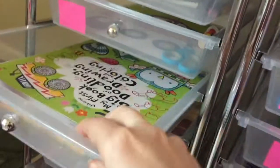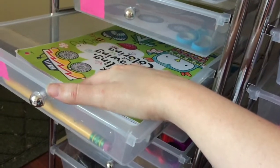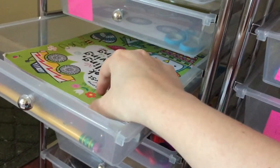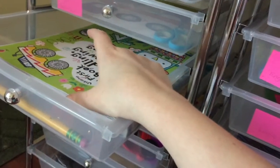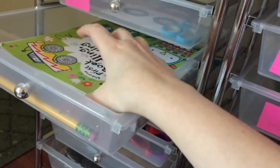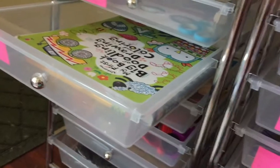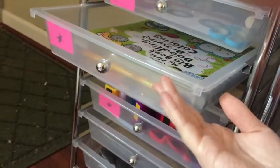This top one will always have an art activity or messy play, and usually I'll put them in here and they'll stay the same for the week. I will probably only rotate these out every week, but I might just put paints in here, I might put crayons, do-a-dot markers, Play-Doh, or a fun little science experiment, so just kind of mess that he can do open-ended. All of this stuff is open-ended, and that's really important so that he can have fun doing open-ended play, which I believe is really important for this age, and also to give him plenty to do while I finish up with his brother.